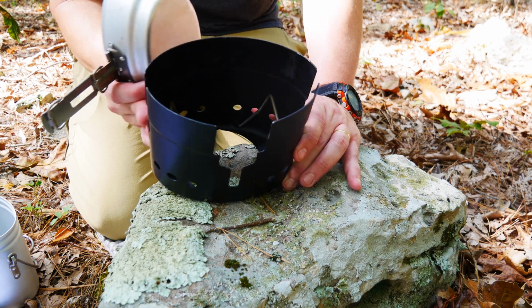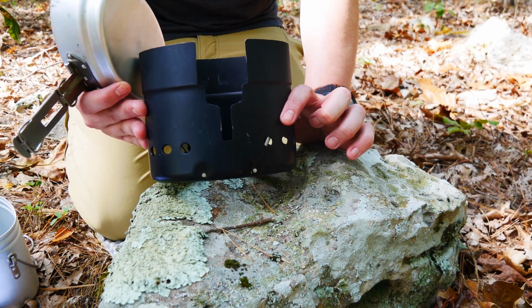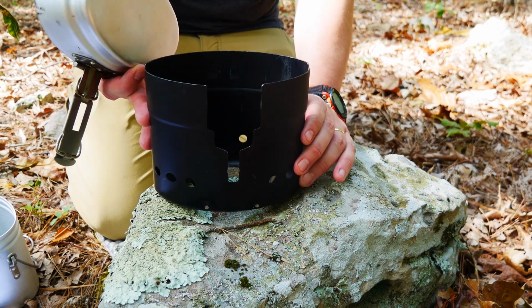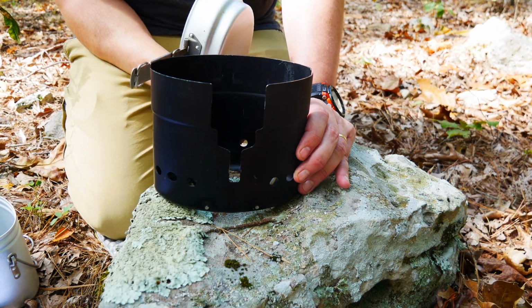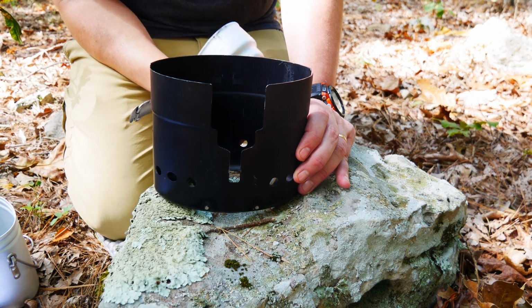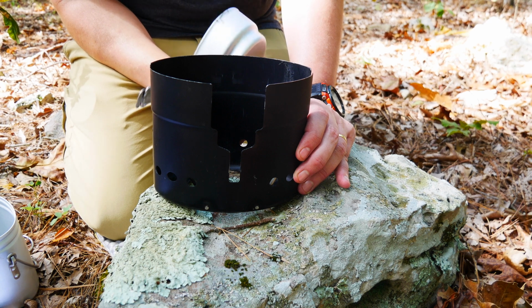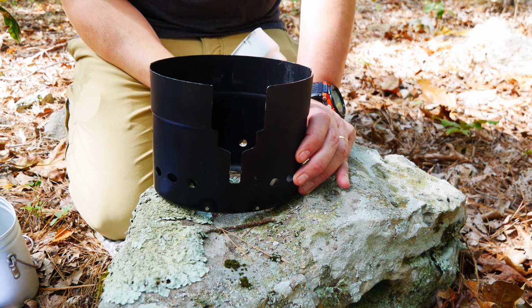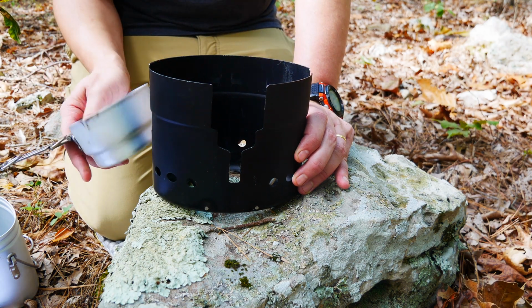It's got really good wind protection, obviously, because that Trangia is gonna sit right in the middle there. It has holes around it to allow oxygen in so that you can keep a good burn going. The nice part too is that the stove is twice the volume as the civilian stove, so it really allows you to use it for quite a long time, which we're gonna do today because we're gonna make some pasta right out here. We'll start by boiling up our pasta, cooking it, and then we'll make a little sauce for it in our top.